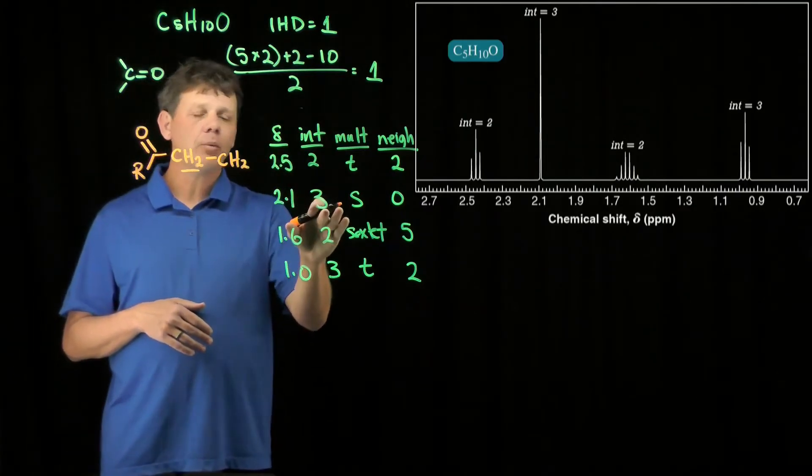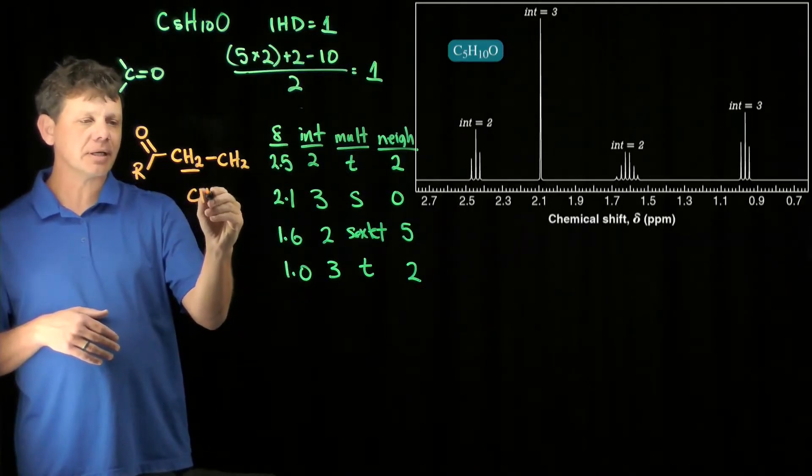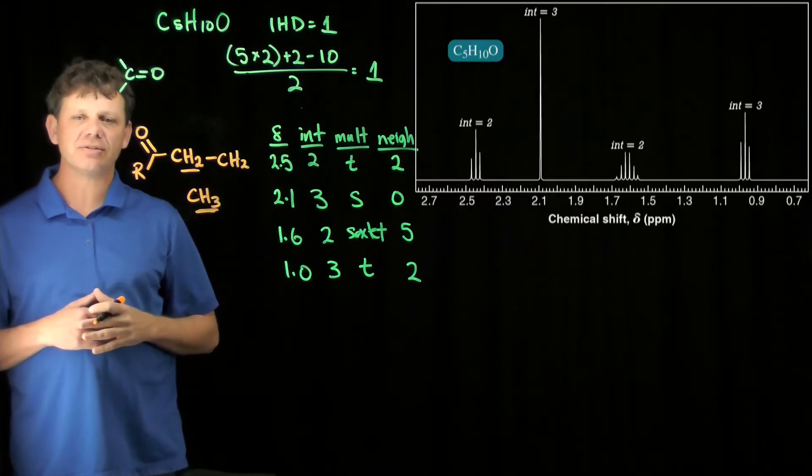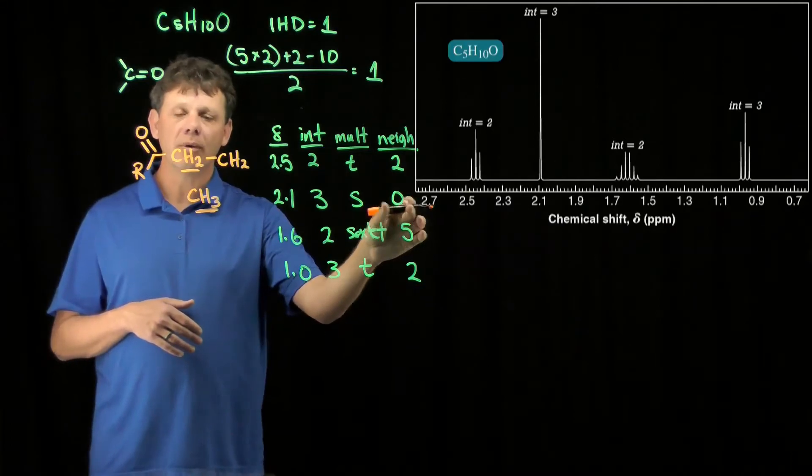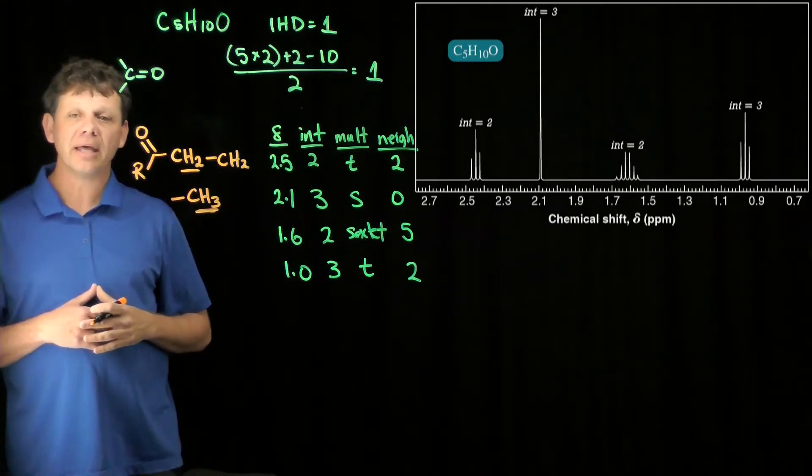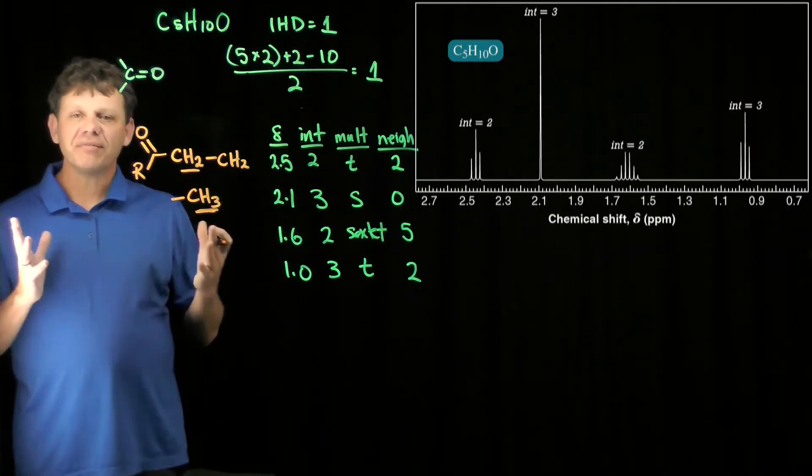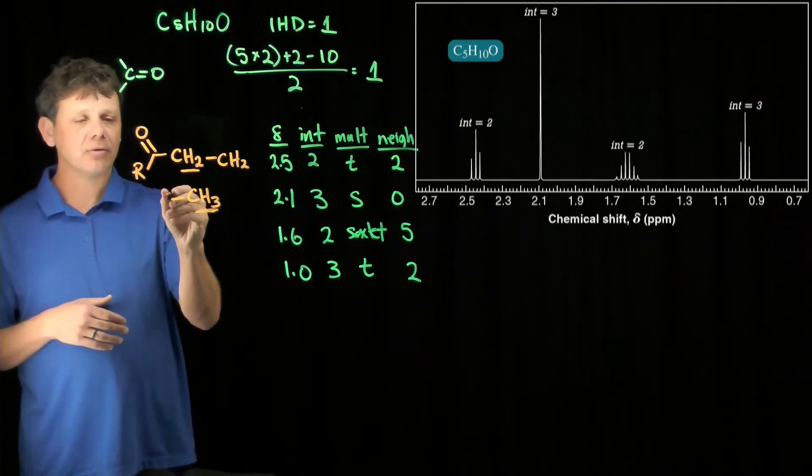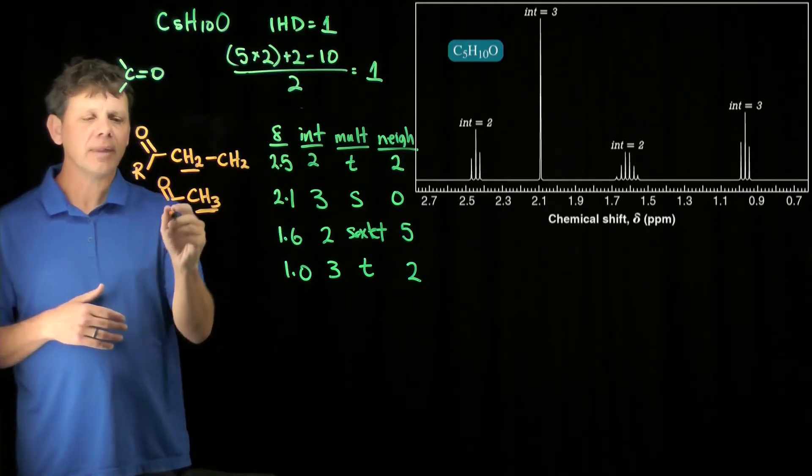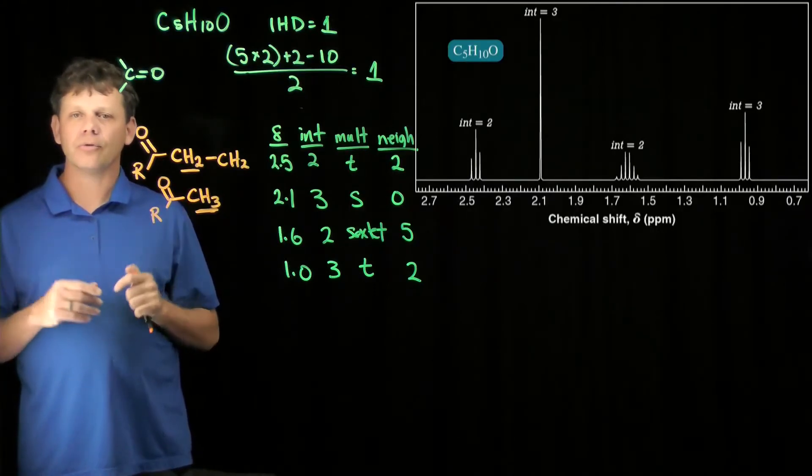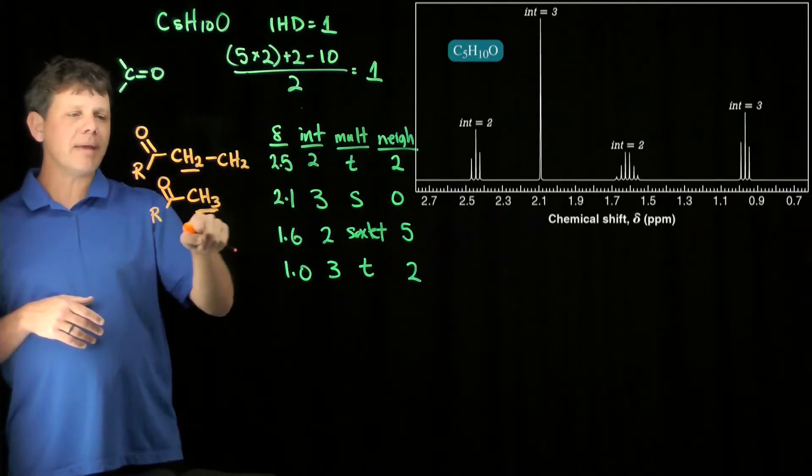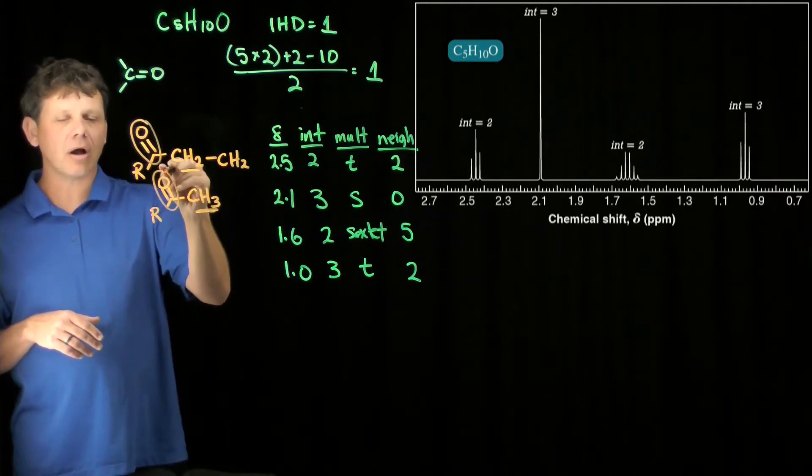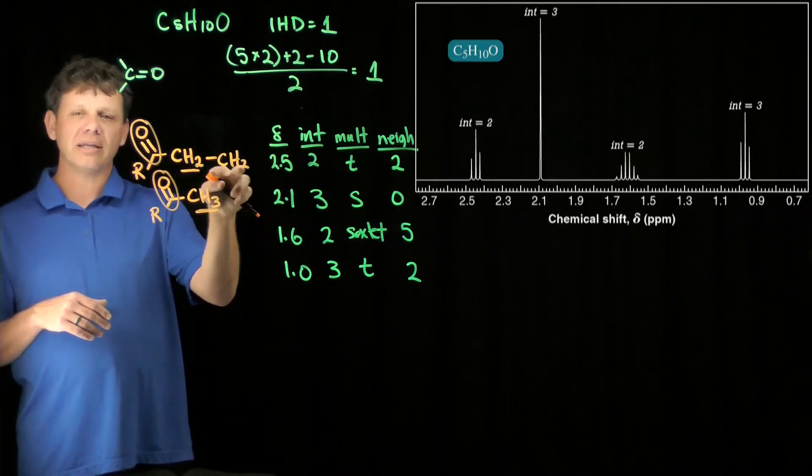Why is that important? The reason that's important is because we also have information about the number of neighbors. These two hydrogens that are indicated by this peak at 2.5 are next door to two other hydrogens. It could be a CH on one side and a CH on the other, but we're keeping it simple, so we're going to assume that CH2 is next door to another CH2. What else do we know about this 2.5? The other thing we know is that chemical shift falls in the range of being next door to a carbonyl. So we can make a guess that this CH2 at 2.5 that integrates to 2 is probably next door to the carbonyl. We'll put an R to say we don't know what else is on the other side of that. But we have an idea from the chemical shift that these two hydrogens are next door to the carbonyl.